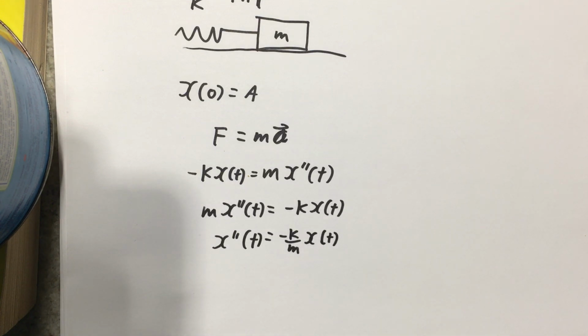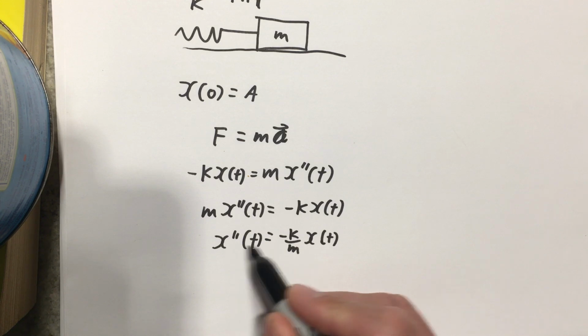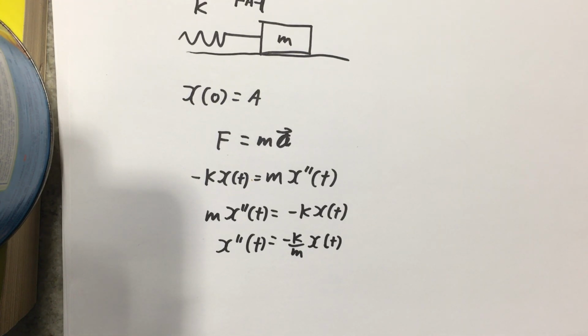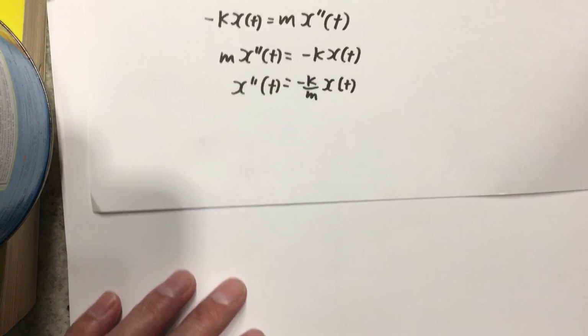Now, as we try and come up with a solution to this, the process we're going to use, and we'll get into more sophisticated methods as the equations get tougher, is to use our experience. We're going to look at this and try and think from our experience of something that we've solved that looks familiar to having the second derivative equal to the negative of the function times some number. So it's sort of a guessing and checking process, if you think back to, say, factoring trinomials from knowing products.